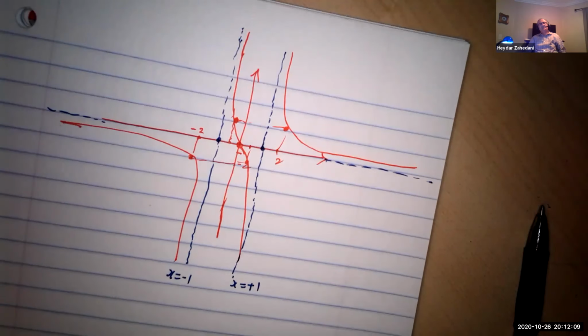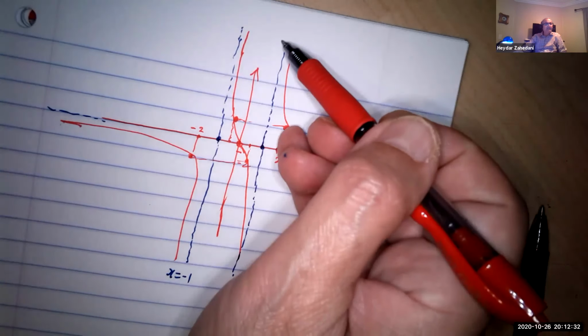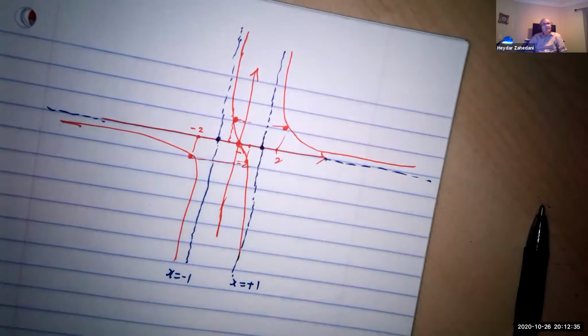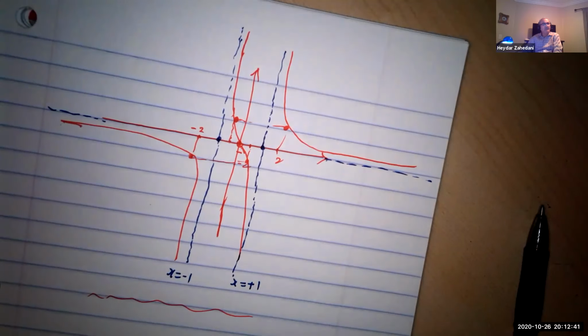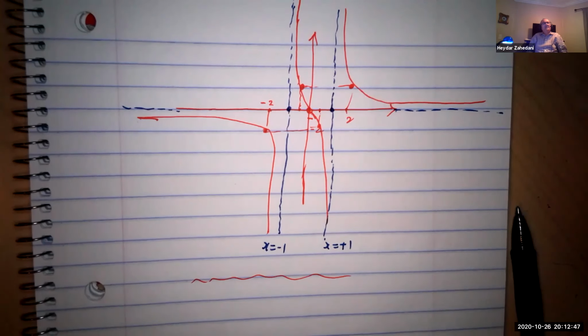As you can see, this graph is symmetric with respect to the origin. It's always this way for cases with two vertical asymptotes. If you get x squared minus 1, this is the shape. If you change it to 1 minus x squared, it comes to 0 and just goes back up here. That is going to be the shape of your graph. You have to be patient and get those numbers nicely, but you have to preview it.